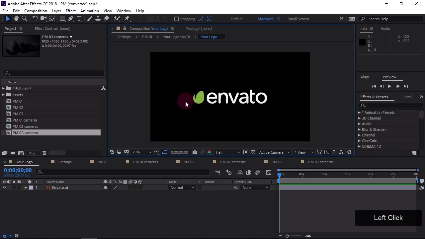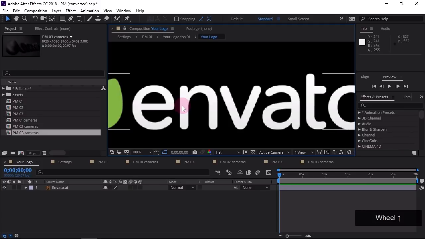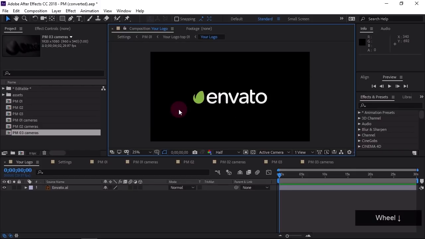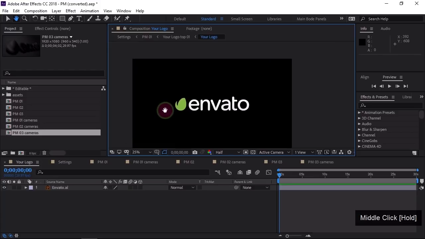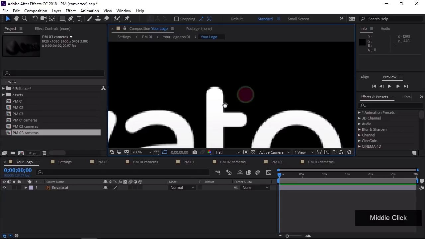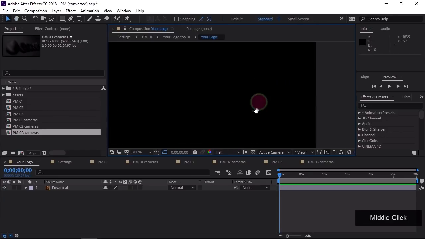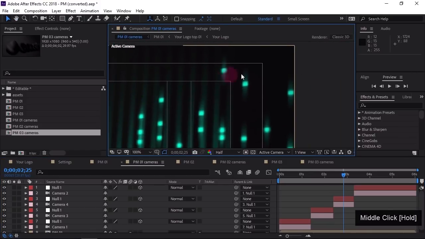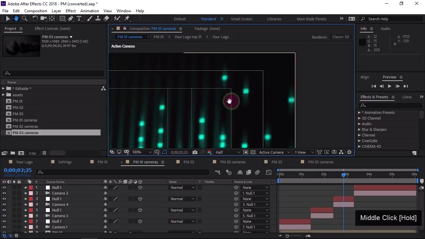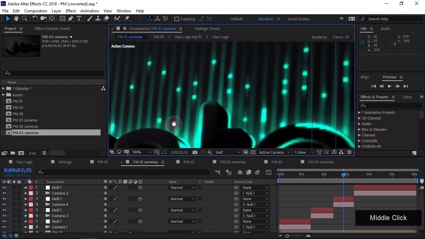So in this comp viewer here, you can use your middle mouse wheel if you have one. If you're on a touchpad, you can do a 2-finger kind of scroll gesture. And that will zoom in and out of the comp, and that can be handy for looking at details. If you have a middle mouse button, if you click and hold that middle mouse button, you can drag the comp in the comp viewer. So if you want to look at this upper corner, for whatever reason, it's all black, but say, for example, we were in this comp right here, and you wanted to look at this upper corner, you could, and that's how you get there. You click and hold the middle mouse button, and you drag it around.